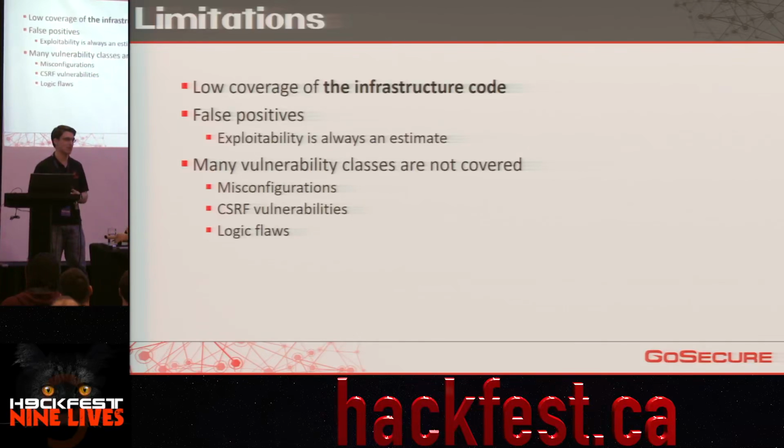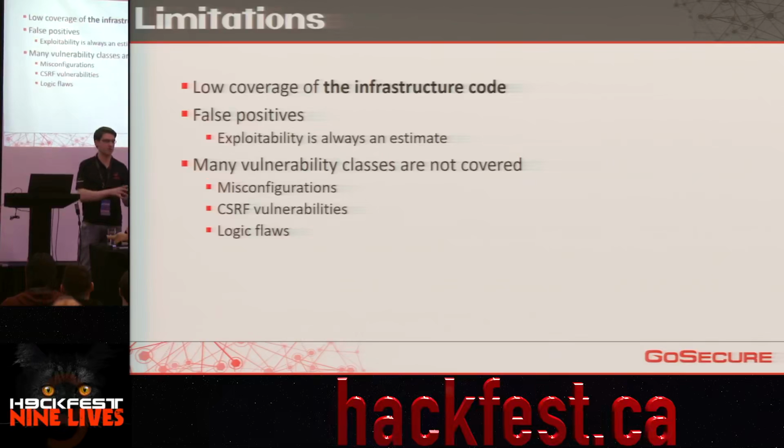In static analysis tools, we'll get a lot of false positives because we make a lot of assumptions. We're not running the application, so for some values, we don't know where they come from. Is it coming from a config file? Is it coming from a user input? Is it a constant value that was initialized at some point in the program? We don't always know because applications are complex.